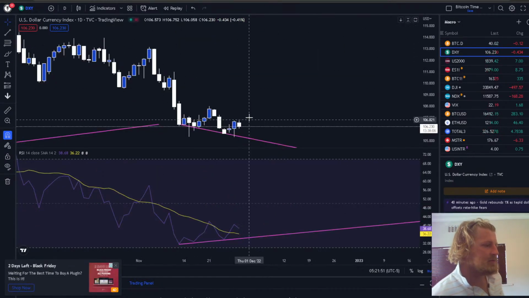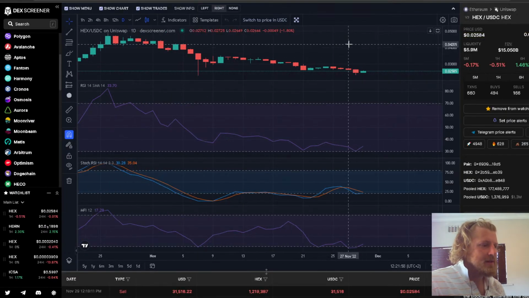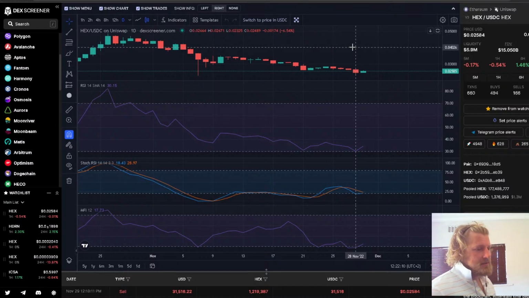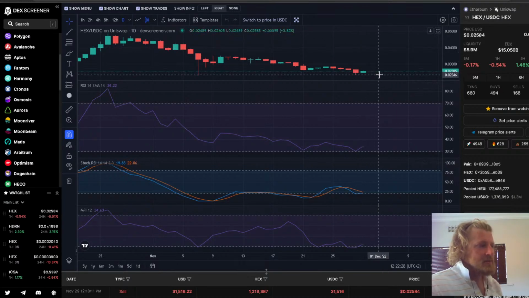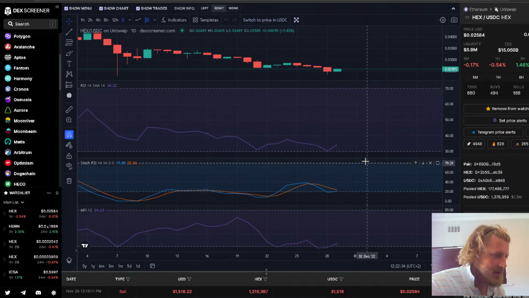So the altcoins will outperform Bitcoin a bit. Hex has, not perfectly, we closed the RSI yesterday at 30.15. I wanted it to be below 30 for a very good buy signal, because the stochastic RSI and the MFI were almost also in a very good buy area. So this might have been the good buy signal, a very sneaky one for Hex, or there is still a little bit of consolidation left to the downside for these indicators to get nice and low.